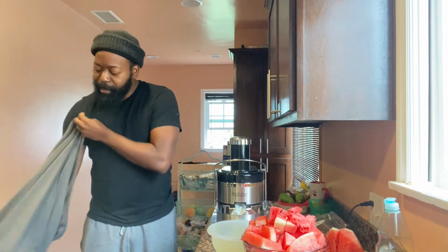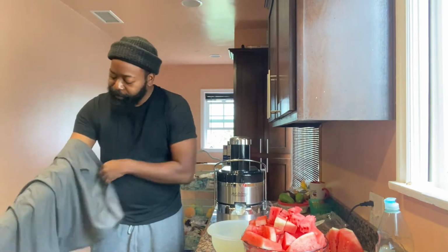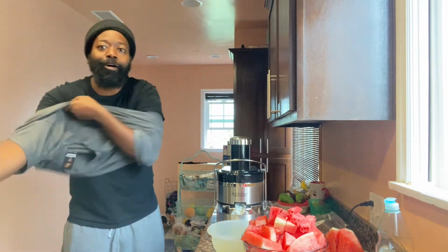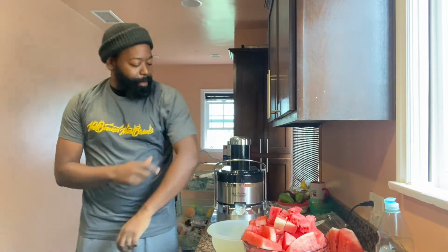So let me go ahead and rock with this shirt right here. Usually I come out with a fresh shirt already, you already know. But since this is an independent, oh yeah. Okay. And mind you, I have a t-shirt under this already. I like the feel of this, I like the look of it on camera, oh yeah.